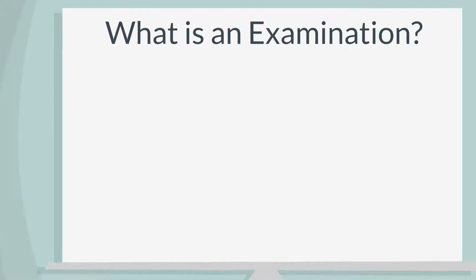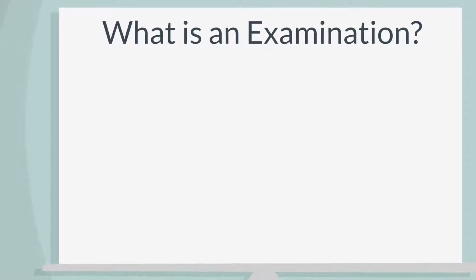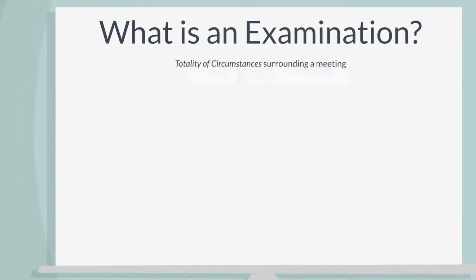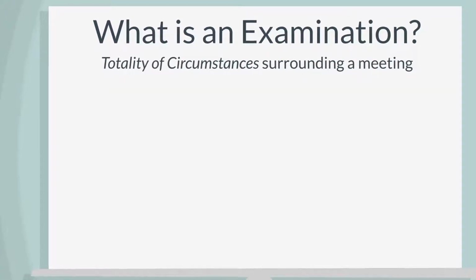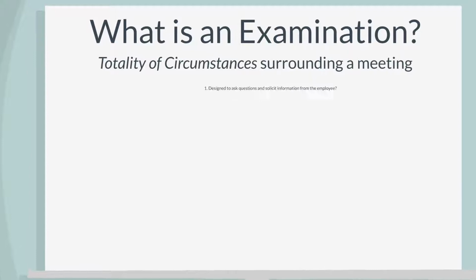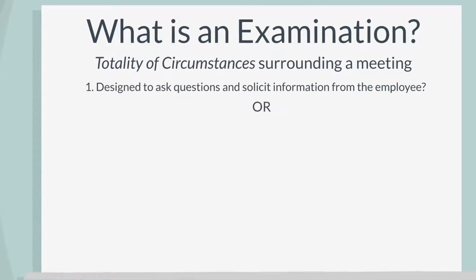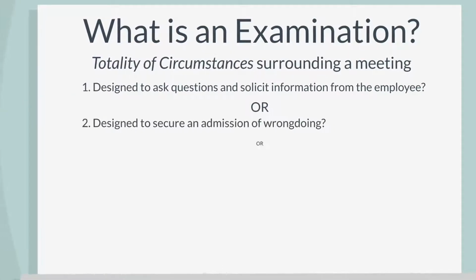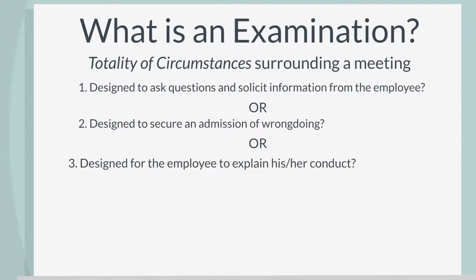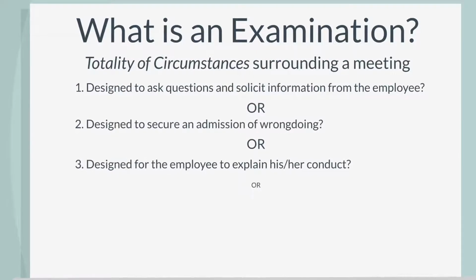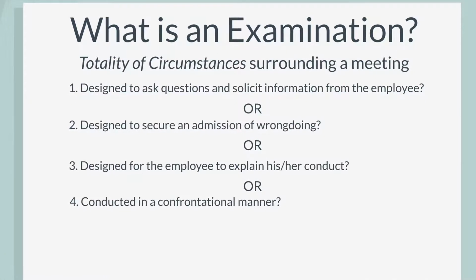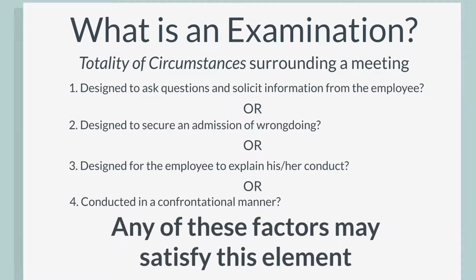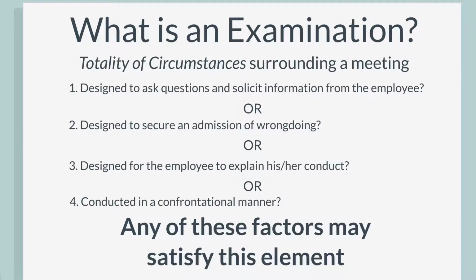So, what is an examination? The term examination is not defined in the statute. The Authority examines the totality of the circumstances surrounding a meeting and that meeting's purpose, specifically if it is designed to obtain information, seek an admission of wrongdoing, or solicit an explanation. The Authority also considers the manner in which the meeting is conducted. The presence of any of these factors may be enough to satisfy this element.